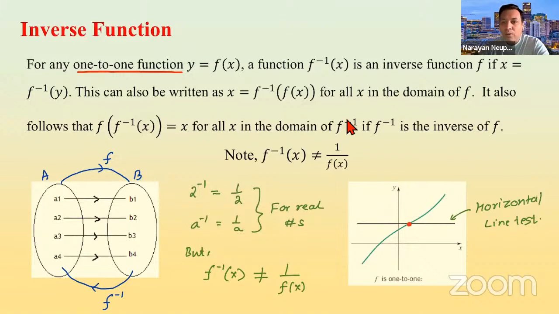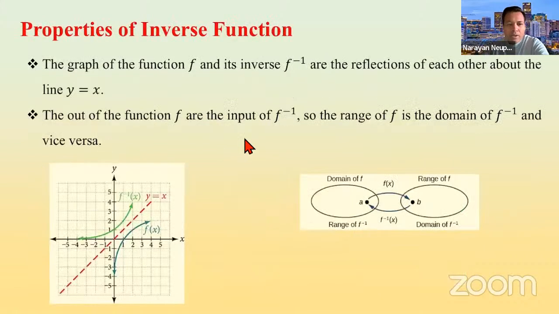So let's move on to the next slide and look at the important properties of inverse function that we'll be using today. Here we have two important properties of inverse function, and these are used when we do the actual math later on involving inverse function. The first one is the graph of the function f and its inverse, denoted by f inverse, are reflections of each other about the line y equal to x.